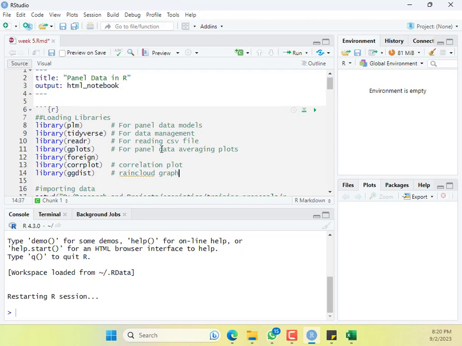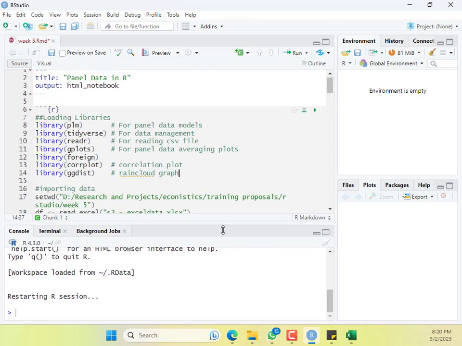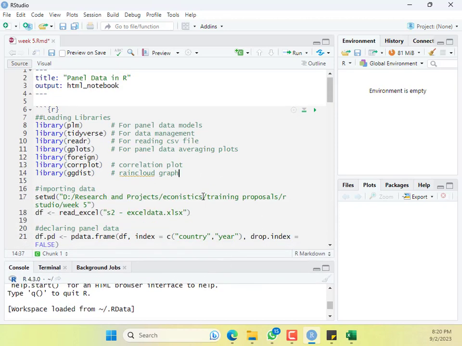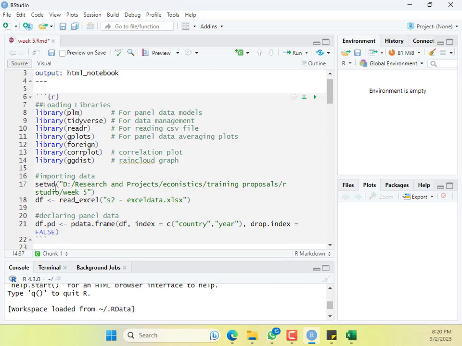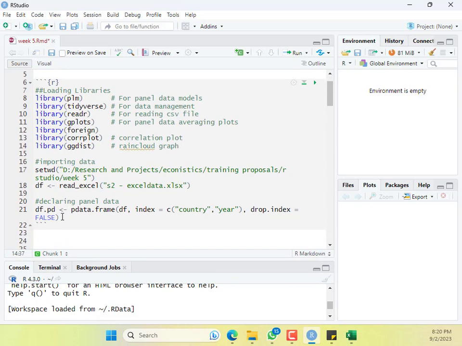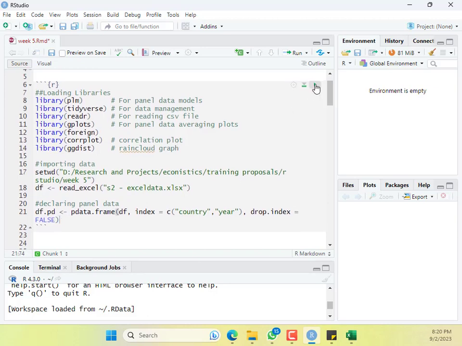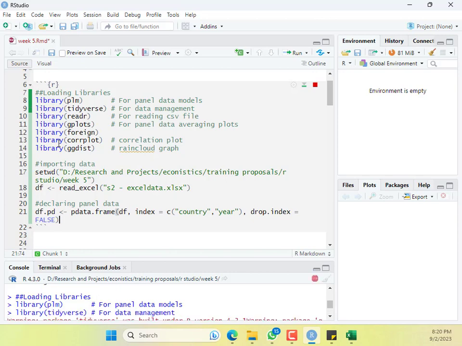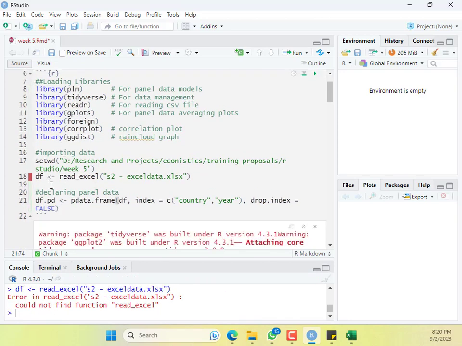Okay, so this is the first chunk. Let me set it up: the working directory and the data file, and declaring the data file as panel data. So I will run the chunk together. It will load the libraries, and it will read the Excel file. It has not read yet.